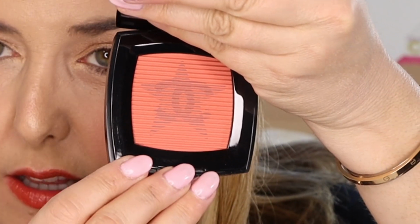As I told you, we also have the Chanel Blush Comète, or Comet, and this comes in 2 different shades, I believe, unless I'm wrong, and I got the coral. Of course this is famous for the fact that it has a star embedded in there, as long as that picks up. It's just absolutely beautiful, and it smells a little bit like apricot. Let's look first really quickly, just in studio lighting.